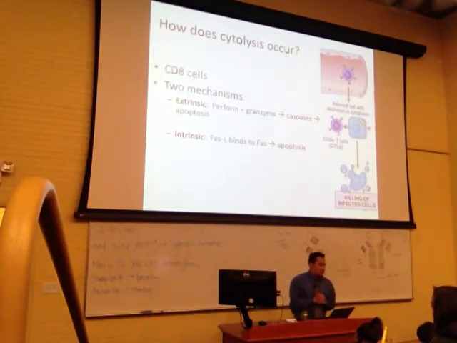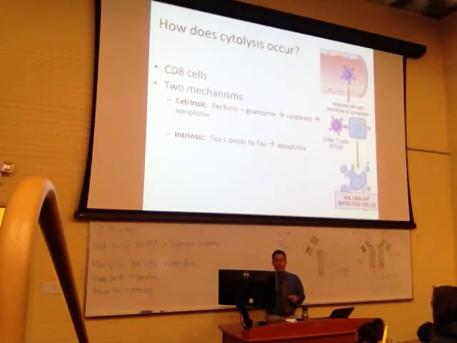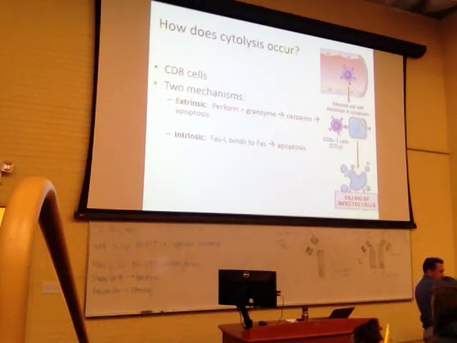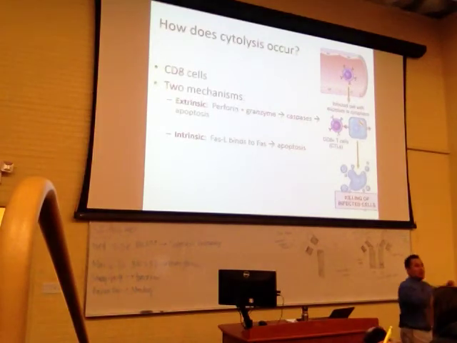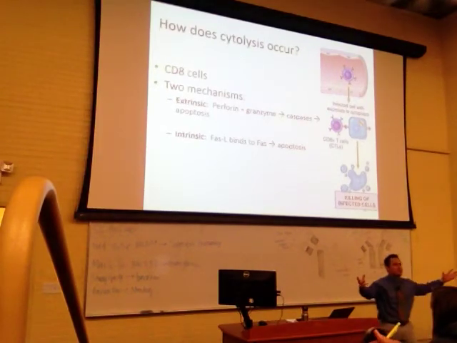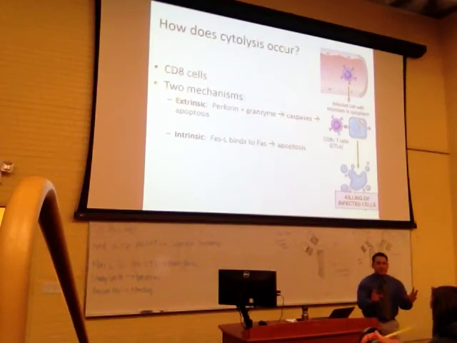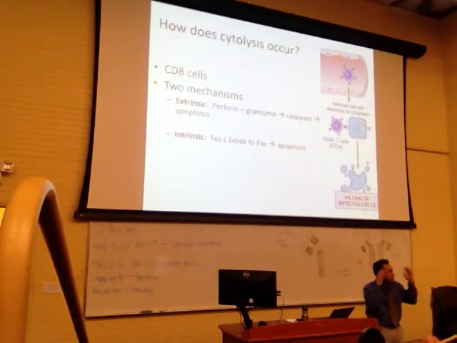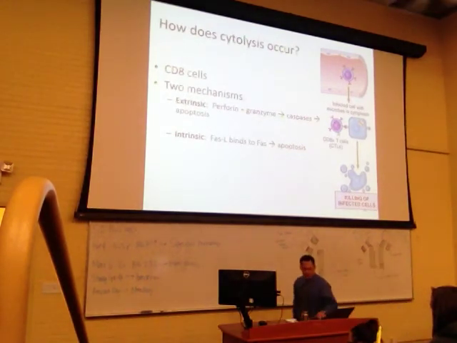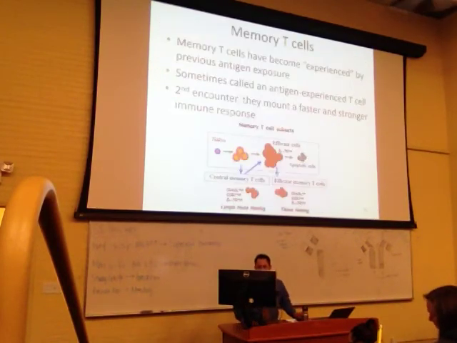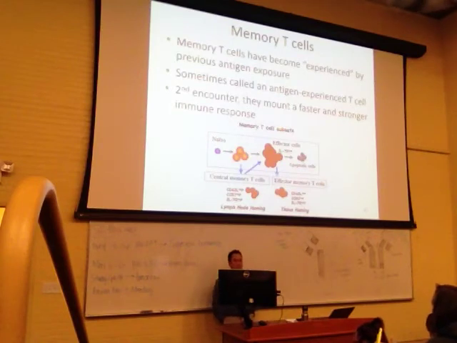But that should make sense to you. If you have a cell that's infected with a microbe, would you just want to go there and start slicing and dicing and spill all of that bacteria all over the place? No, you want to come in there, trigger it, and say, let's shut this thing down and actually compartmentalize and clean up this mess. So it actually does make cellular sense. Okay? So it's really more of an apoptotic mechanism than it is a necrotic, ditching everything all over the place.